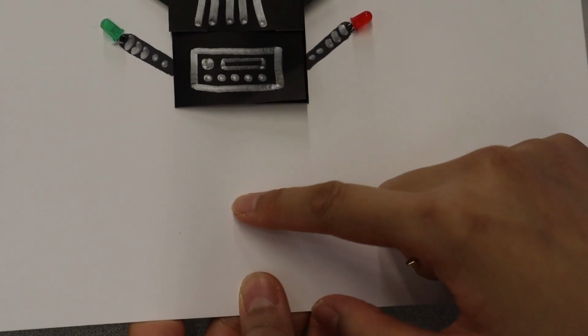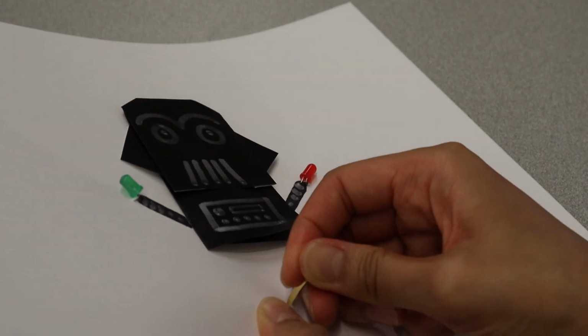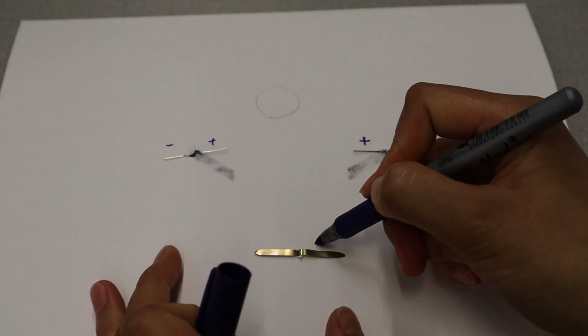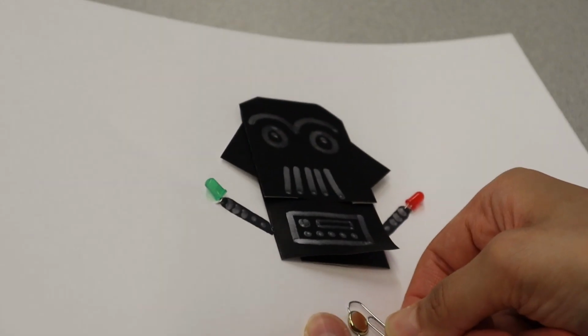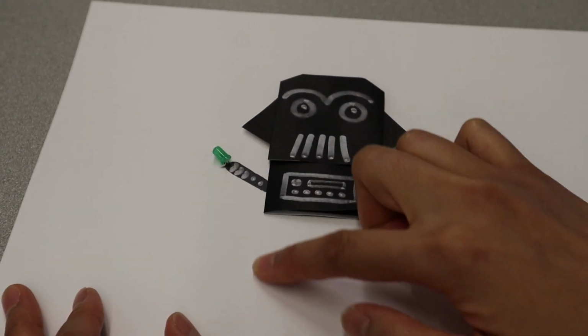Now let's make the switch that turns on the LED lights. Take 1 brad fastener and poke it through the front of the cardstock paper. Fold down on the prongs, 1 on the left side and 1 on the right side. Place a paper clip around the brad fastener. This paper clip will act as the switch that closes the electric circuit.